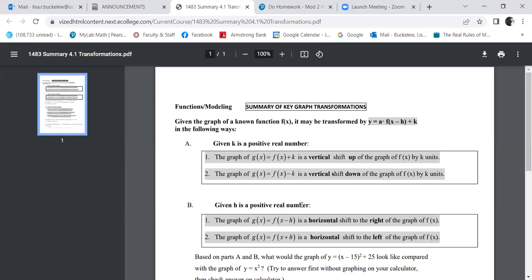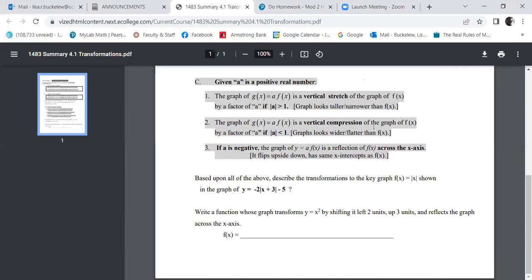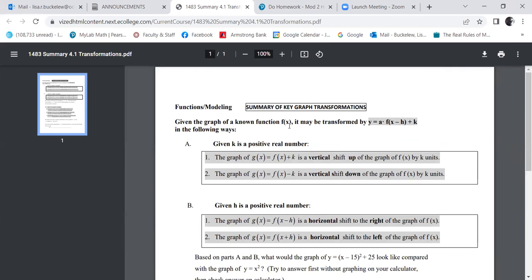If we go back to this picture, I just go through all the different kinds of transformations on this sheet. It's just kind of a summary. Wherever you see f of x when you're reading through this, think of f of x as x cubed, x squared, whatever version of one of those key graphs that you've studied previously: absolute value, cube root, all those key graphs. If we just visualize what those look like, and then we just mentally slide them around left, right, up, or down, that's a lot faster than graphing a bunch of points.